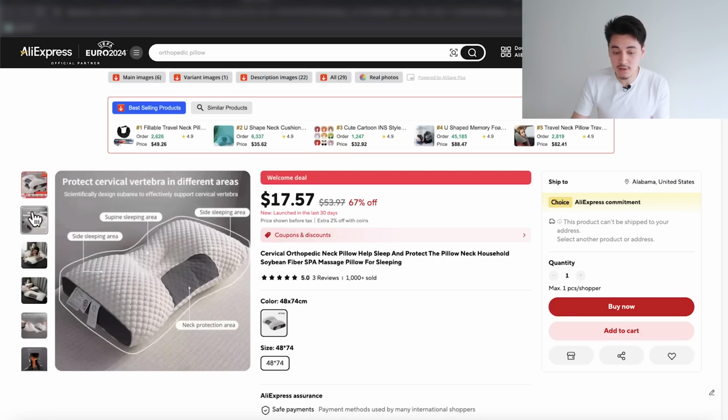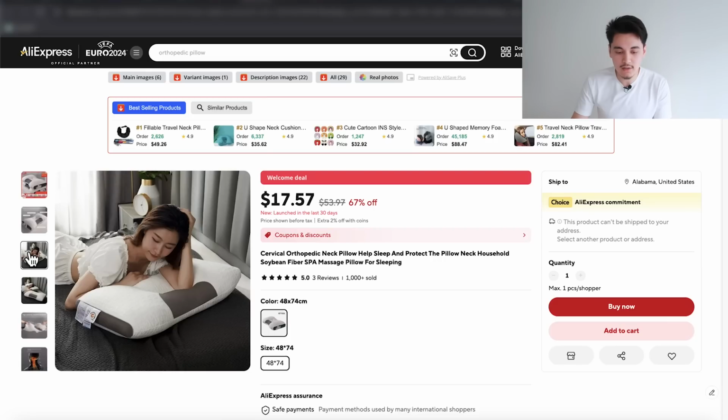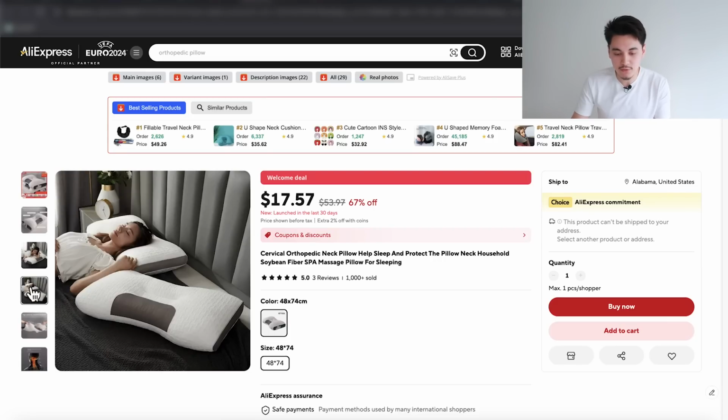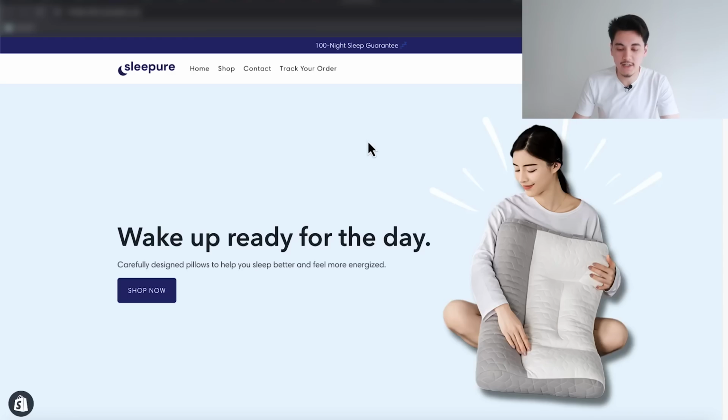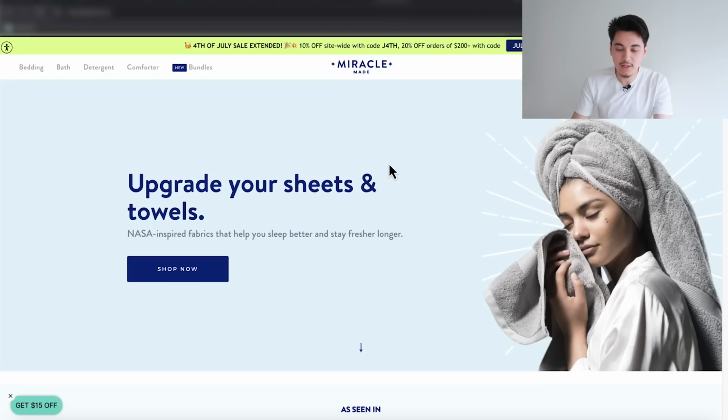And we can see that these images are pretty high quality. What's really good is that they actually have images of people using the product, which is perfect for how I was able to incorporate that on my demo design here, which again is something I took inspiration from this other brand, because a lot of other brands tend to use a real person using their products. And that is definitely what we want to be showing on the homepage of our store.